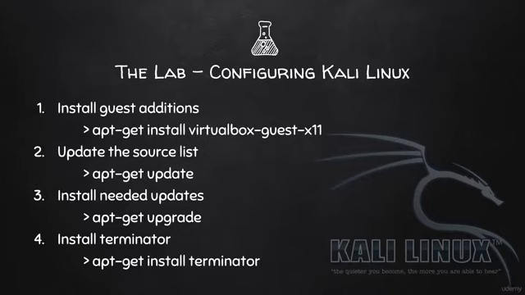So all of these tasks will be done using a command or a program called apt-get. Apt-get is a command that allows you to install programs or packages into your Kali machine. So let's have a look. The first thing we're going to do is install a package called VirtualBox Guest X11.